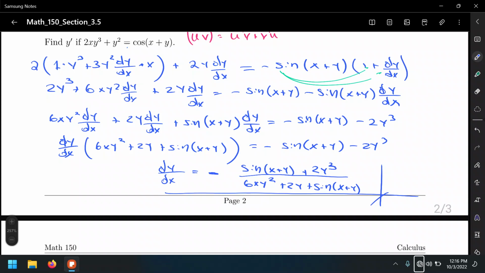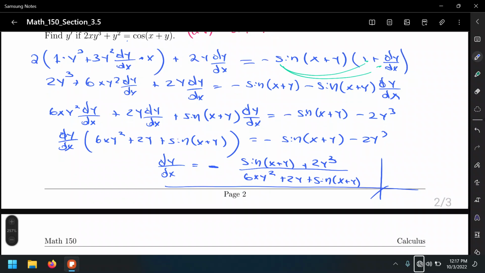Question? Did you distribute the 2 in the very beginning? That was the 2 outside the parentheses? So I left it outside to just focus on the product rule, and then I distributed at the end. So 2 times 1, that's 2, and 2 times 3, that's 6. And then where did the plus 2y dy/dx come from? It was left here, like on the very first line. Oh, this one? Yeah. The derivative of y squared is 2y dy/dx, doing implicit differentiation. My pleasure. All right, let's see what's next in here.